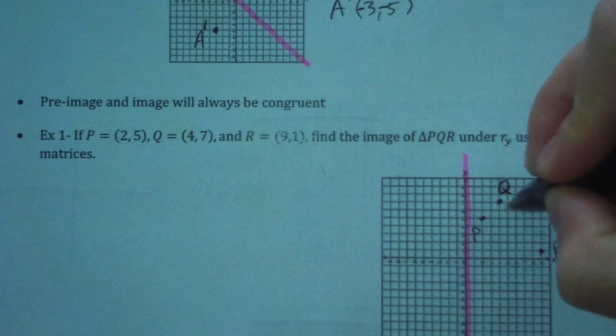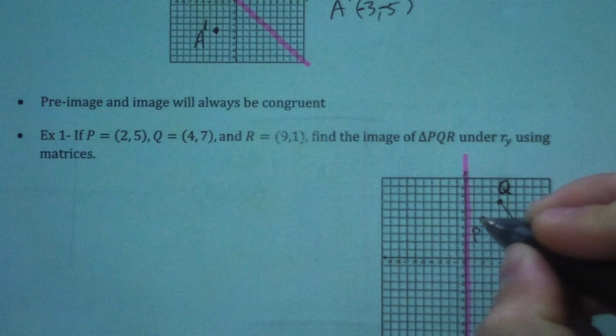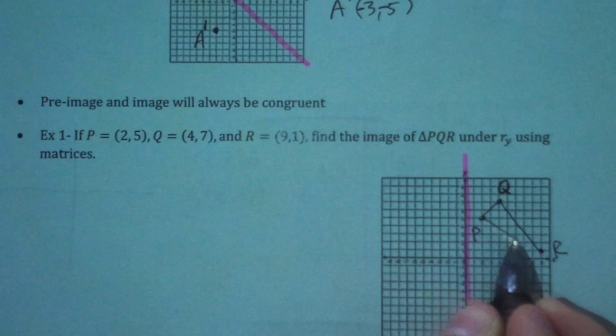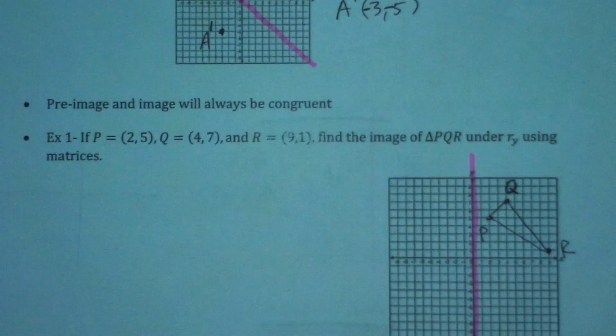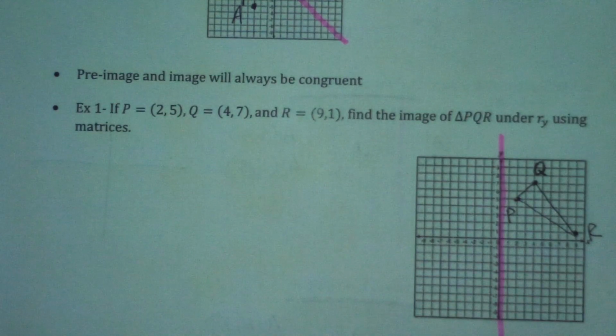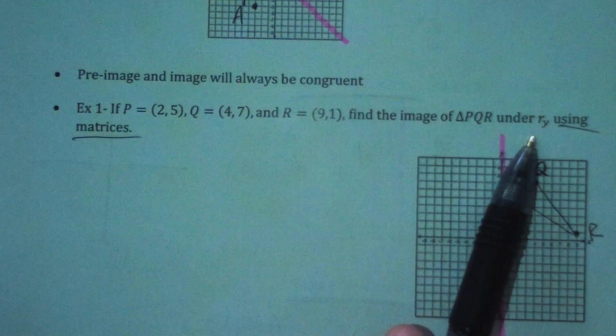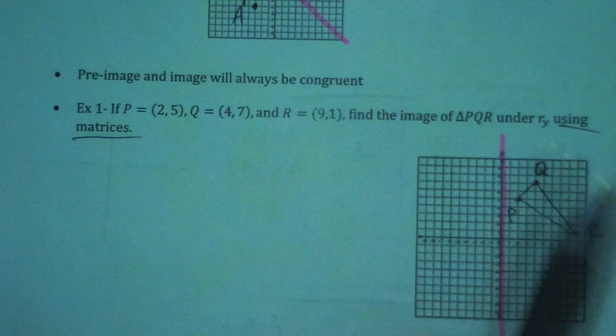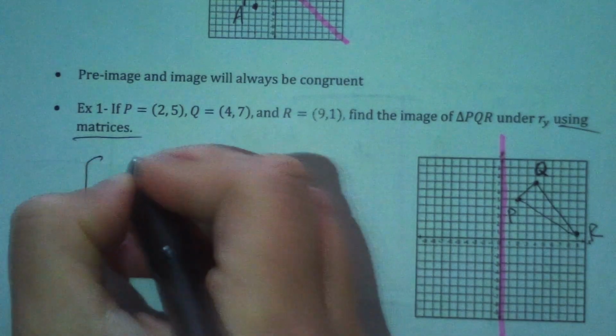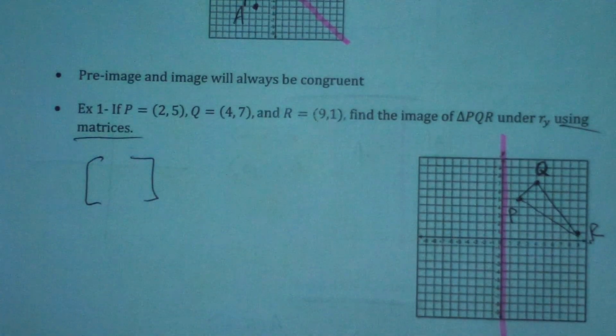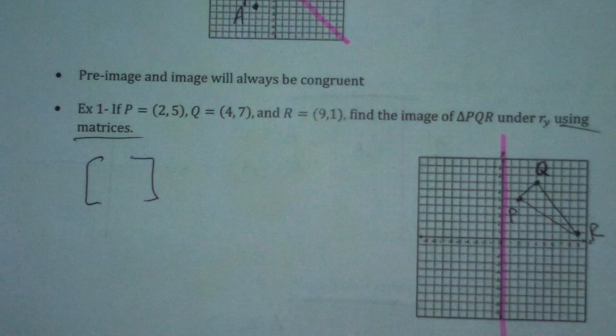But yes, when we flip over the y-axis, what happens to our ordered pair? What switches? The x, and what happens to it? It becomes negative. So all of our x coordinates here are going to stay the same exact number, but they just switch signs. So if that was a +2, it switches to -2. +4 switches to -4. +9 switches to -9. What about our y values? They stay the same. Yep. So it would be 5, 7, and 1. And again, if you type that matrix out on your calculator, you're going to get the same exact thing as what we just got when we did it by hand.